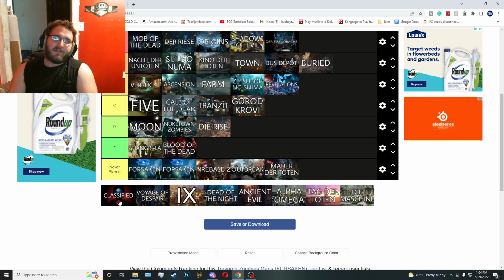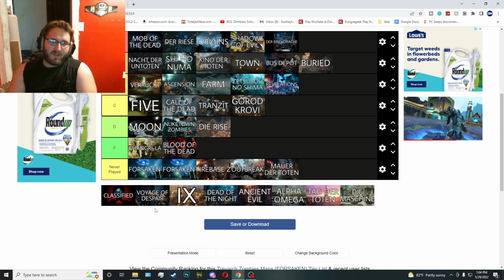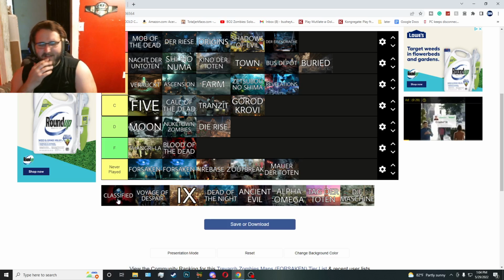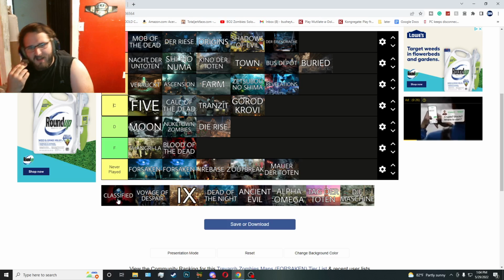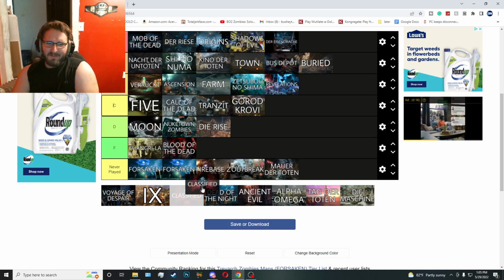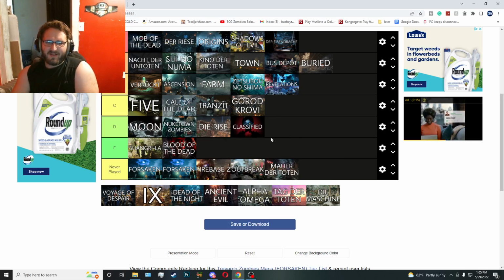Next up is Classified. Now, I probably like this map more than any other map in there, maybe aside from Alpha Omega. But Classified is kind of like, it's a little bit better. However, even for me, it creates some plot holes. I'm not going to put anything high on the list, but I'm going to give it a D tier. At least it lets us ease back a little bit. It's nothing overall crazy, not a map that you could really take seriously.